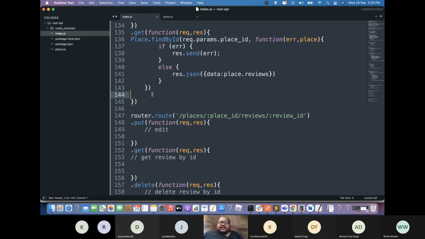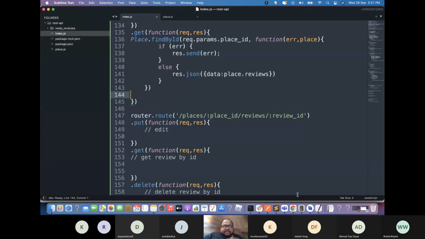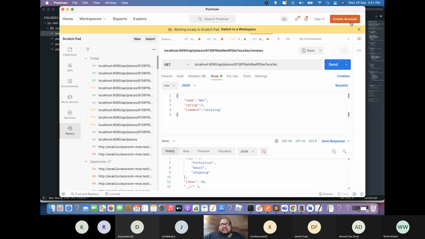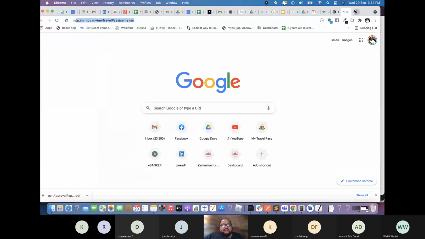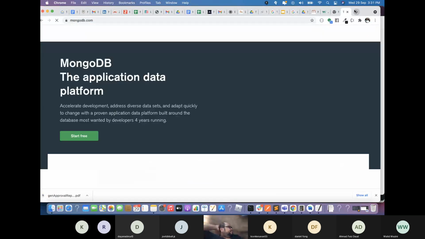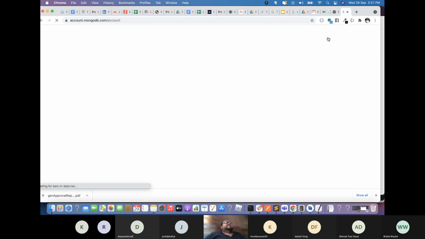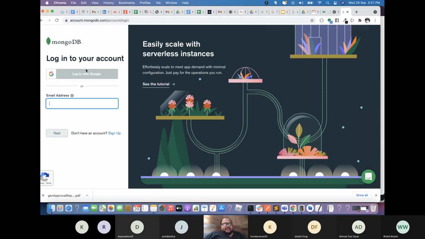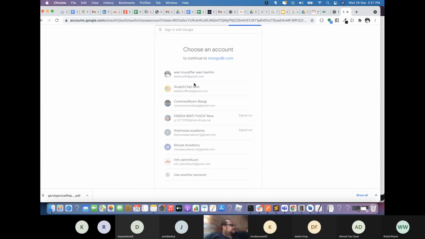Okay. Sekarang, now I need you to do something. From time to time, betul lah macam Faiz cakap kan, we have to go to MongoDB, right? You have to go to MongoDB because we don't have delete review function yet. So kalau nak ubah, nak delete, nak verify, you can do it directly on MongoDB as well.